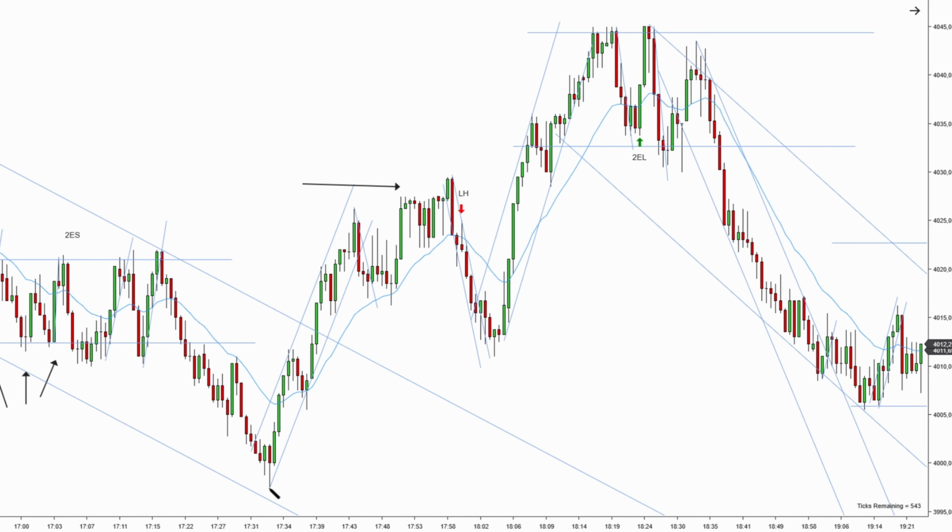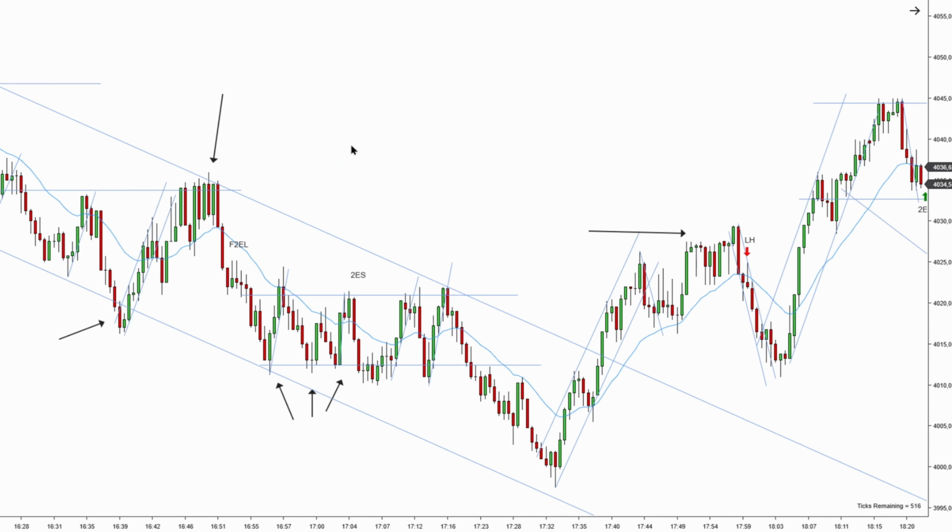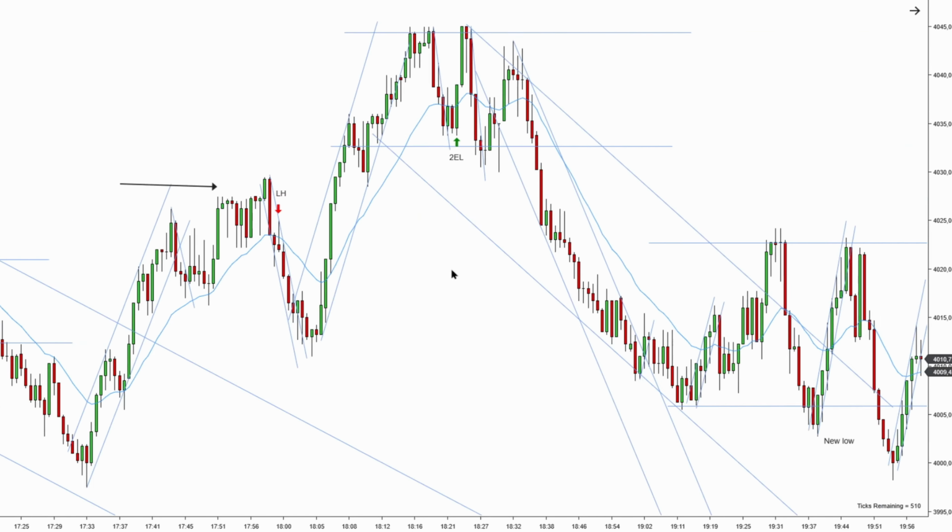I decided to switch the bias here. I was quickly looking for a structure like this. But once we broke the trend line instantly, this is where I quickly realized, okay, the bigger pattern is coming into play. I shouldn't just give up on this so quickly. And as the price is pushing lower, the bias is bearish.